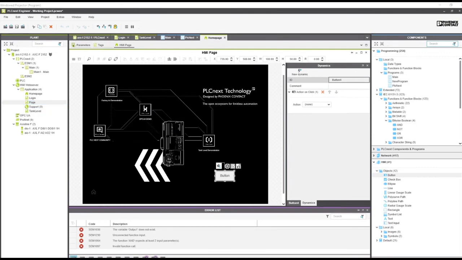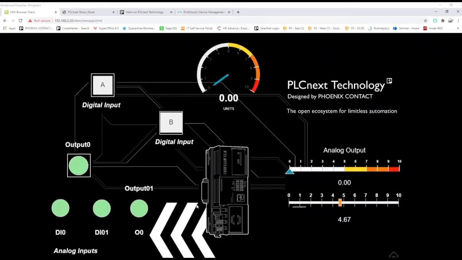And here I can show you. So here, this is running on the PLC. So you can have some inputs, outputs. If you've got the right touch screen, you can do some localized control, you can do some visualizations, and you can also change analog inputs, change analog outputs, however you want to create your masterpiece.